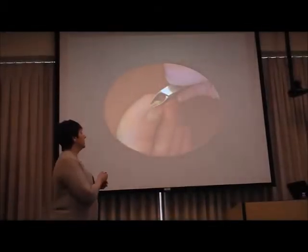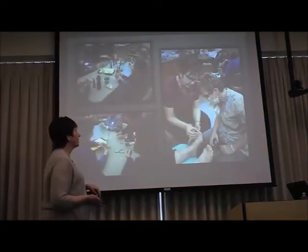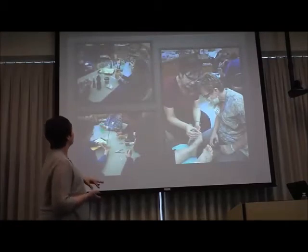You want to make sure that the tip of the thing, this is not a good picture, goes all the way to the edge of the nail. Now in this foot, you can see the edge of the nail. You can't always. This is our class. I forgot I put this on.